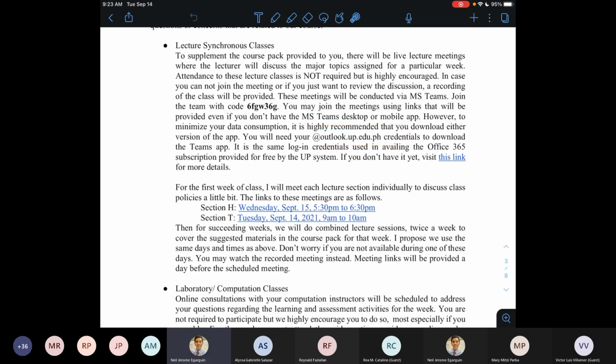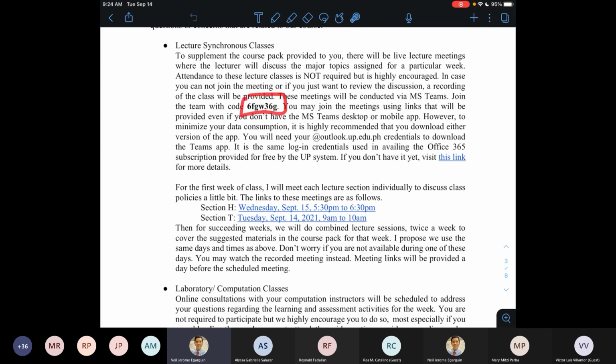outlook.up.edu.ph, pero the same handle ay yung inyong UP email address, pero when logging in into Office 365 Suite, kailangan yung outlook.up.edu.ph na credentials yung gagamitin nyo. And one of the things available or downloadable using the Office 365, aside from our usual Microsoft Office, Microsoft Excel, and so on, yung Microsoft Teams is also a part of that suite. So you can download MS Teams there, and then log in using your outlook.up.edu.ph account, and then you can search for this class team using this code. All right, so dun lang kayo sa join a team, and then select join with a code, then input this code.